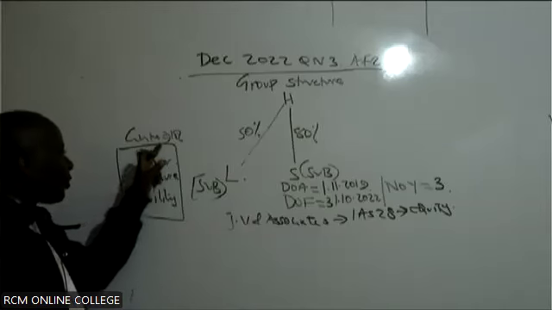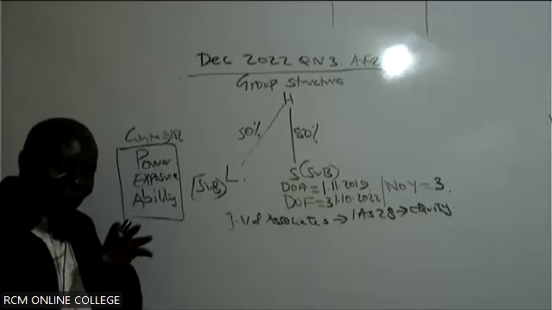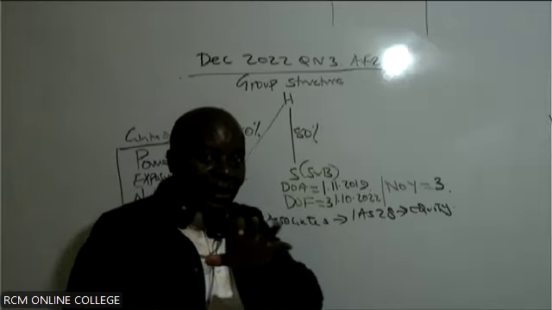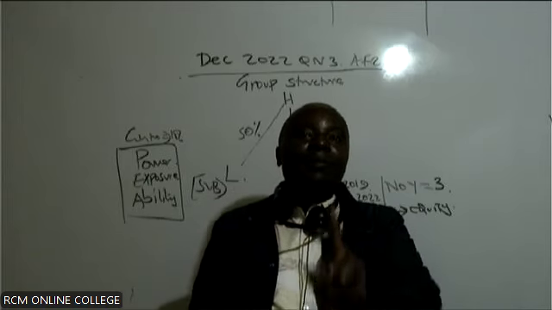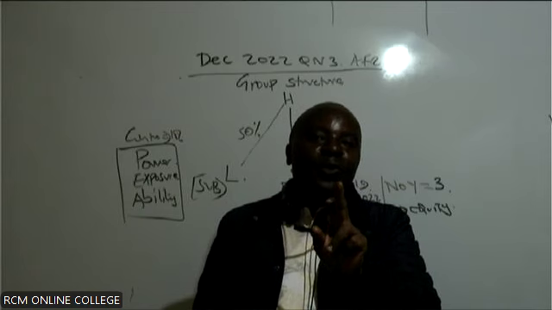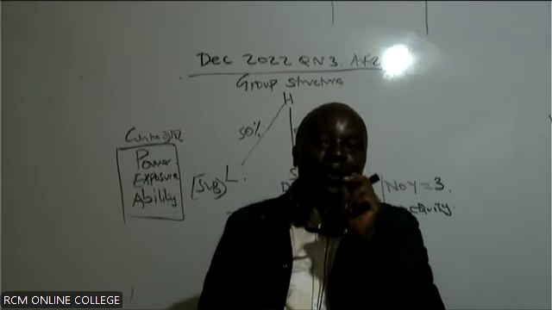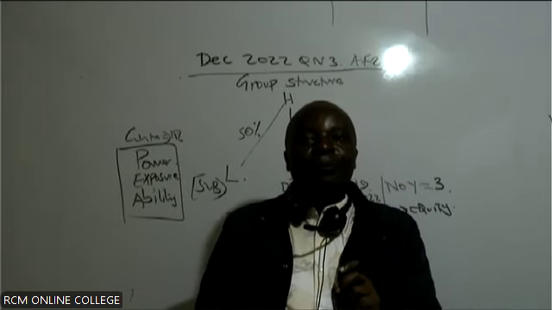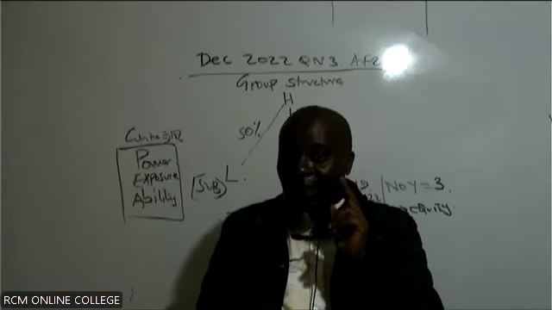Then of course, because of the ordinary shares that you have, you are exposed to the profits. So you can't joke around. You'll be using your power in this case to increase profits, because you know that if you increase profits, your returns will increase. You must be using that power to increase your profits through what we call ability.